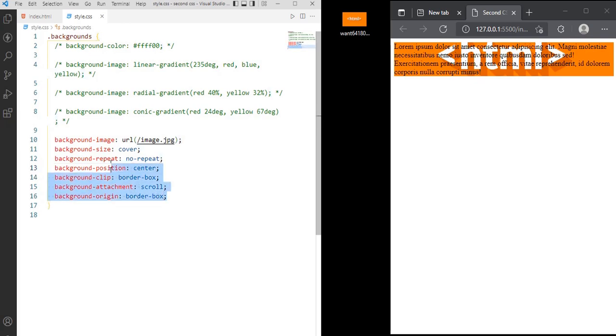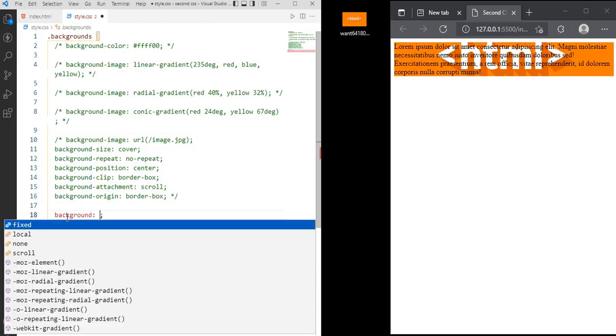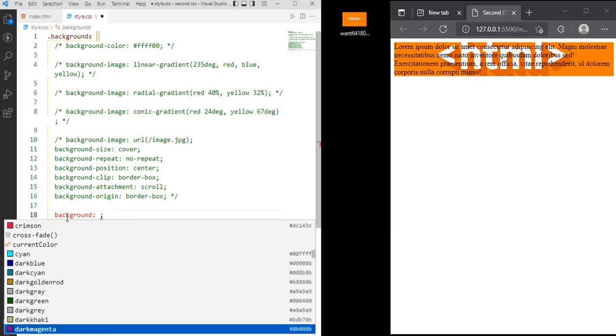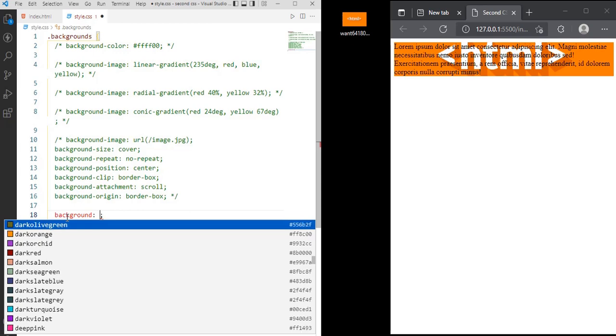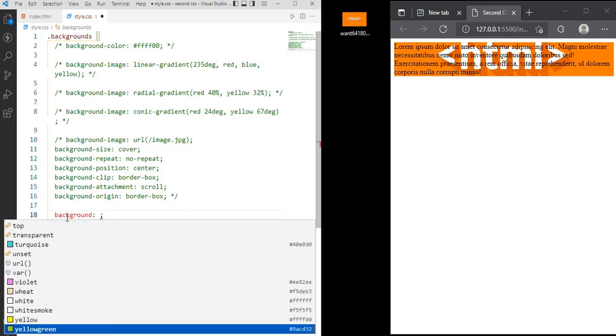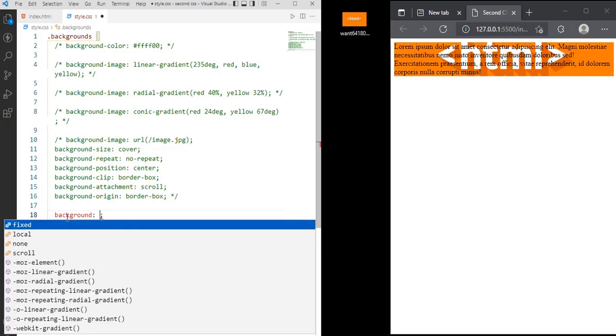Now if you want to specify all these things at once, let's remove this. You can just do background and specify everything. It goes in an order like this. If you notice what's happening here, these are the options for linear gradient, and these are the options for background attachment.